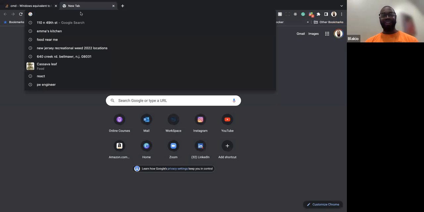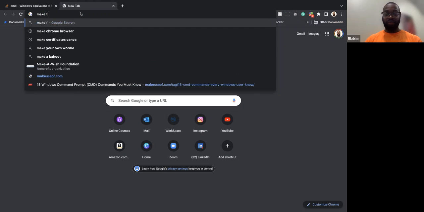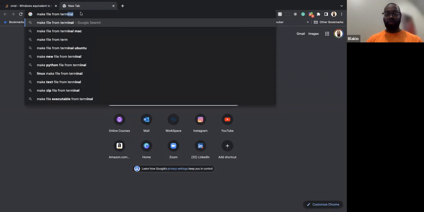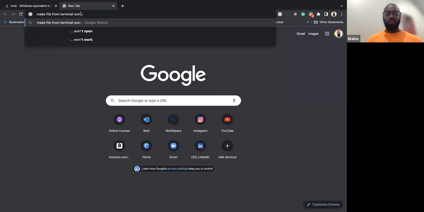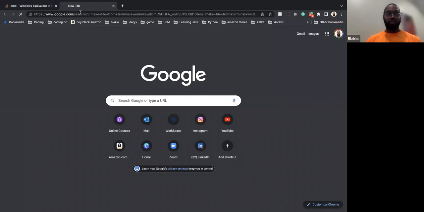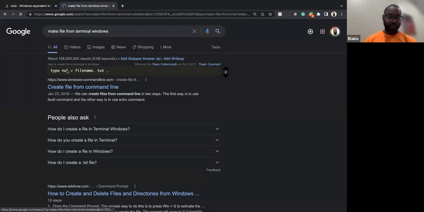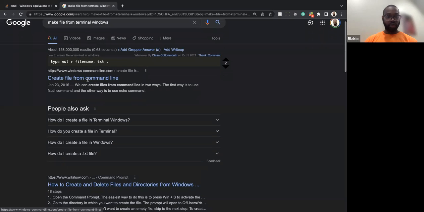Because I know how to create a file on Mac, but I'm not sure if I know how to do it on Windows. Let me see. Make file from terminal, Windows. Create file from command line.